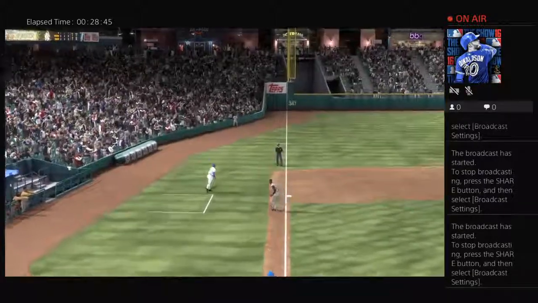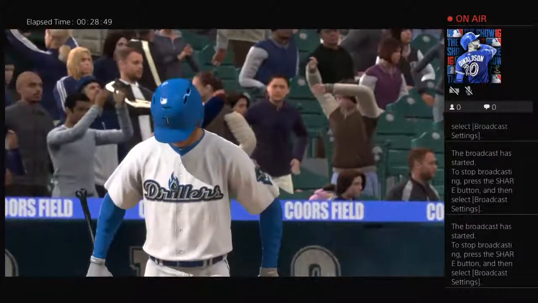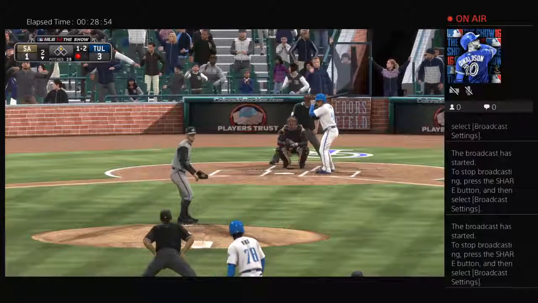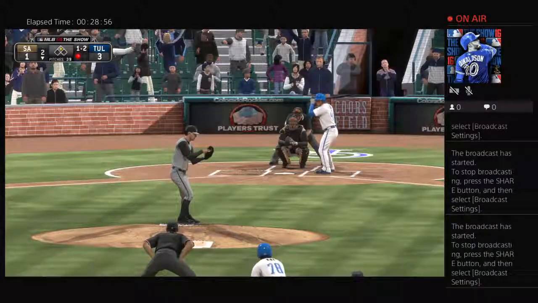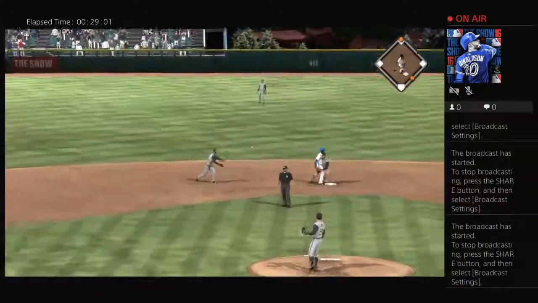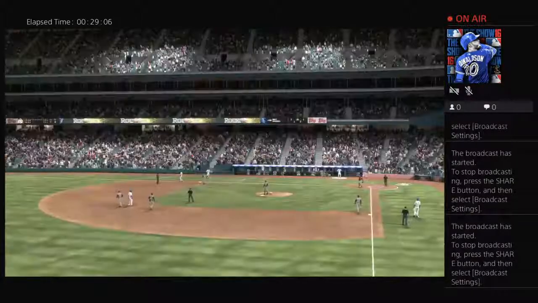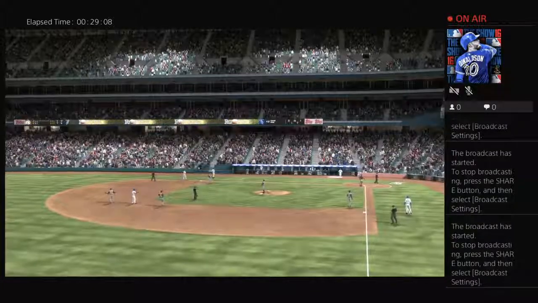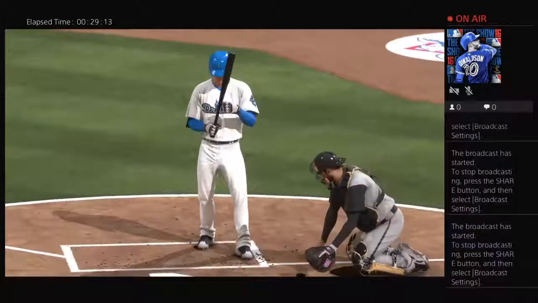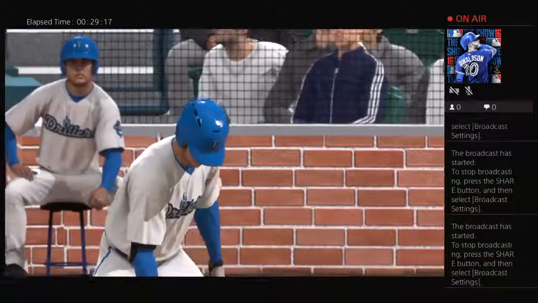Swinging, a ball hit on the ground, but this is a foul ball as the count holds steady at 1-2. Reaches down and hits this one on the ground to short. Throw gets him, 2 down. David Dahl will try it again. He flied out to start the home first.